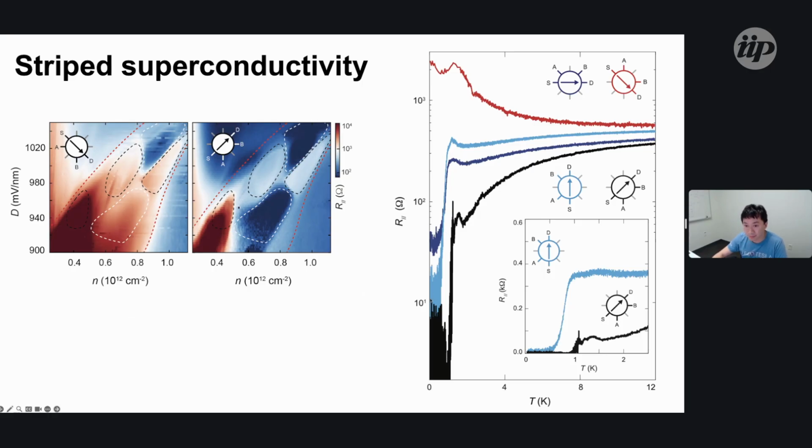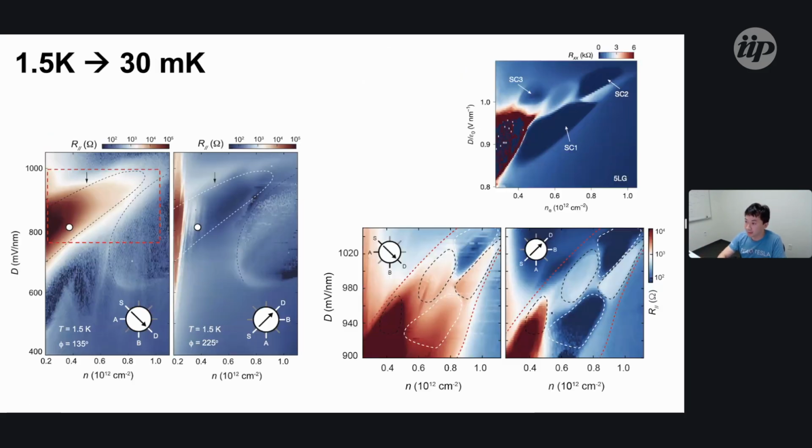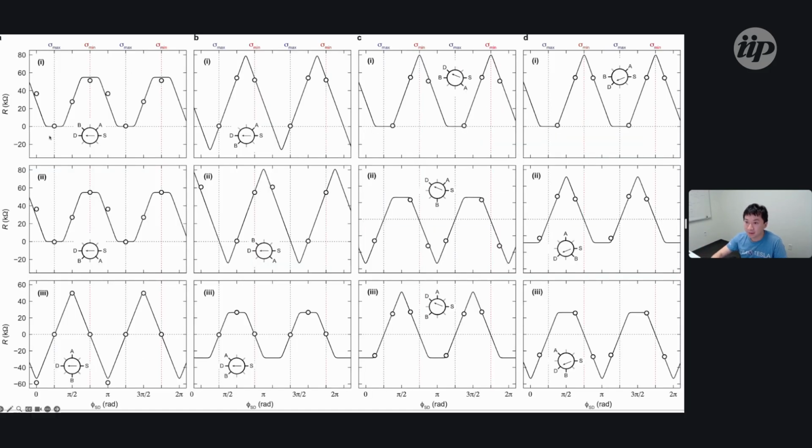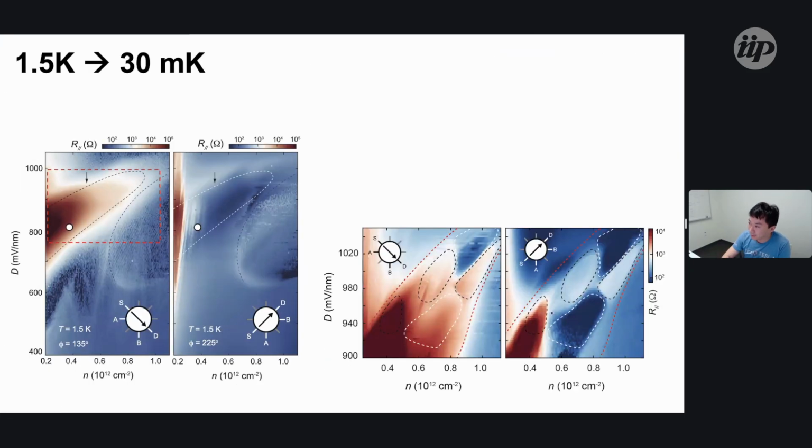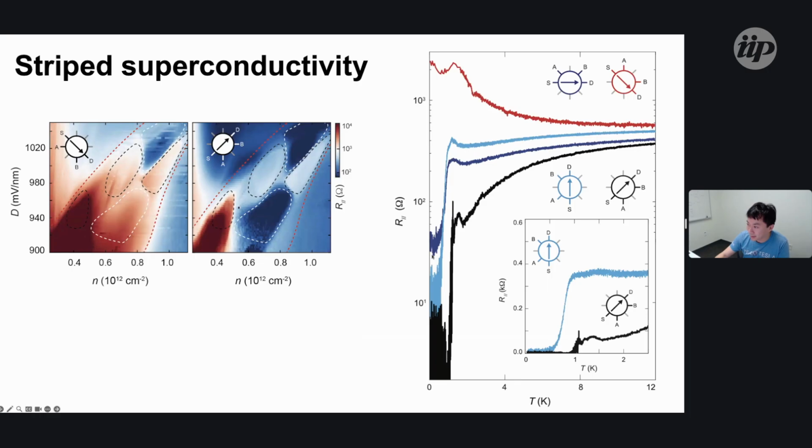They also drop to zero, because if you remember the angular dependence we were looking at, right? Let me just back out here. The expected angular dependence has a plateau here, right? Which means that even if you have a very strong, well-defined anisotropy, when the current flow direction deviates from the anisotropy by about 10 degrees, you still get this vanishing resistance. This is not zero. This is in the metallic phase, but there's a plateau, and that plateau is probably what we're seeing here.